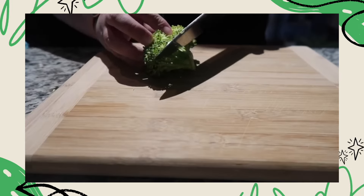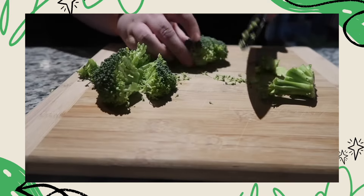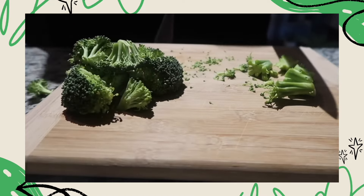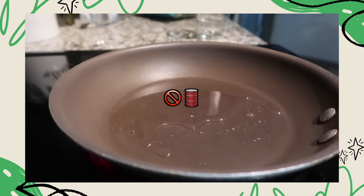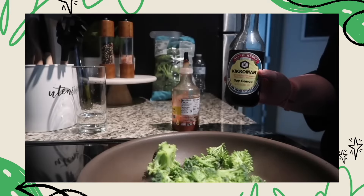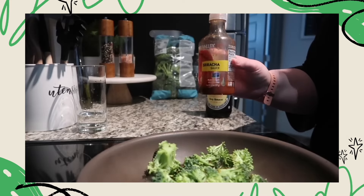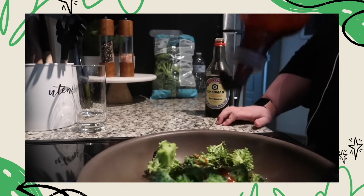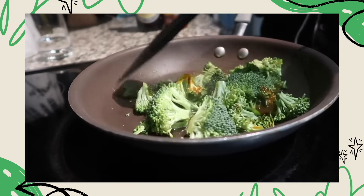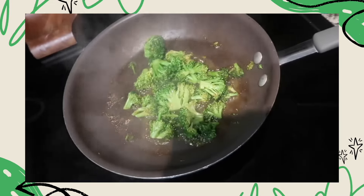This is just my favorite way of having broccoli. I cut it and I like to cut off the stems because of texture reasons — sometimes I can handle it and sometimes I can't. Today I just wanted to enjoy what I was eating. So instead of using oil, I simply just use water because broccoli is easily cooked in water — and who needs extra calories? I like some soy sauce and some sriracha. I let it boil and cook and do its thing, I stir it around, and honestly this is so freaking good. It reminds me kind of like a Chinese food broccoli style situation.